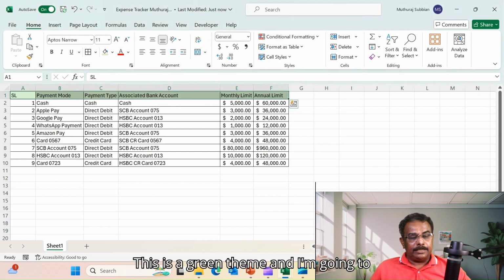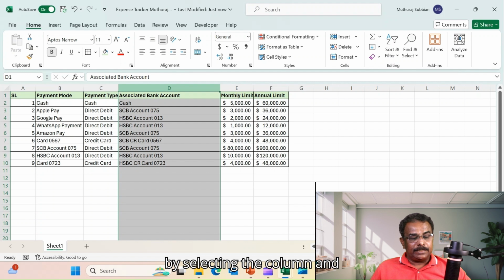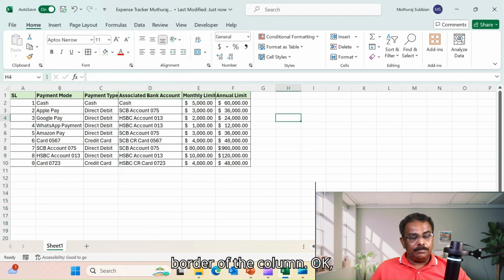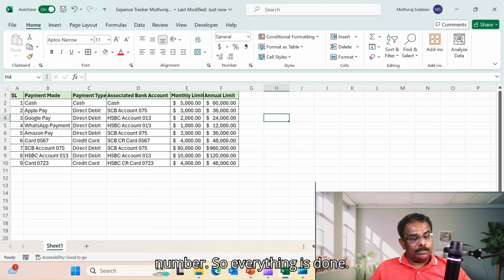This is a green theme, and I'm going to make this bold, and this space here is more. So I'm going to reduce the size by selecting the column and double clicking on the far right border of the column. Okay, so I'm going to reduce the size of serial number.